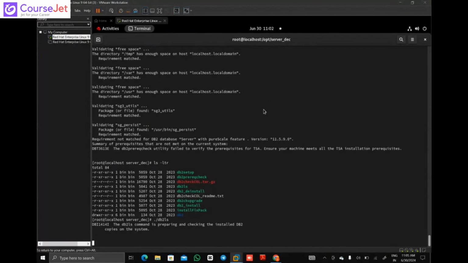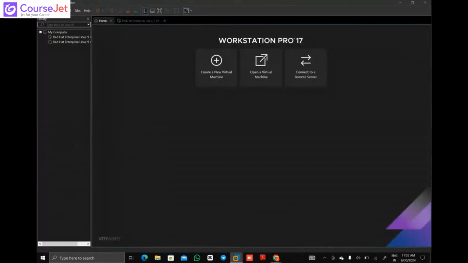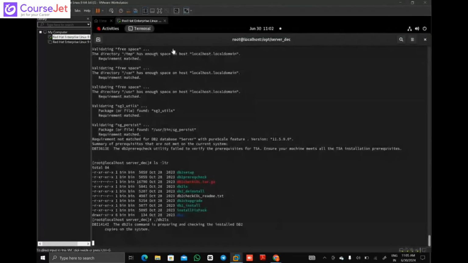Open another session. Just a minute, I think the VM is hanging. I already have another terminal, but it's not clicking. Okay, it's stuck, I guess. Yes, the VM has hung.